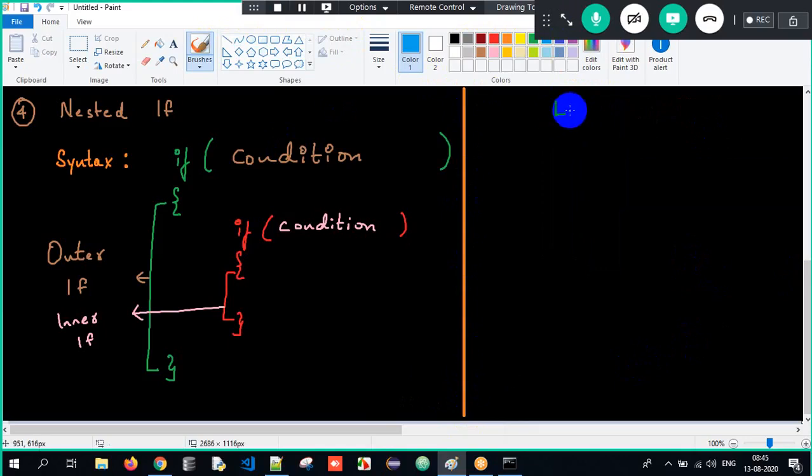First what I'll do, I will check if the user ID is valid or not. If the user ID is valid, true, then what will I do here? I will check the password. So if the password is again true, it means login successful.